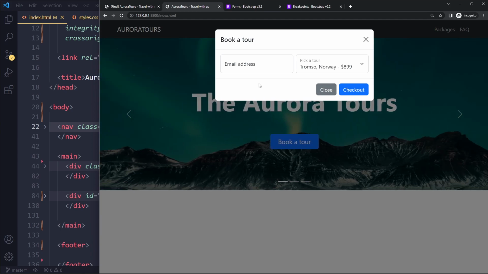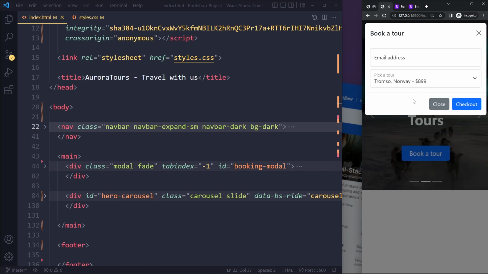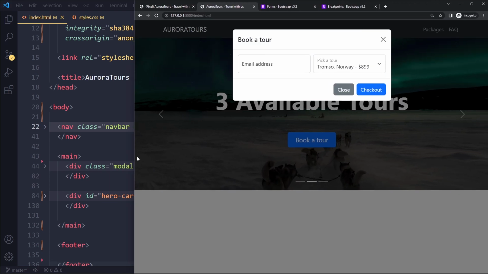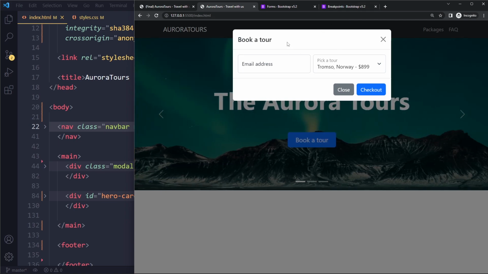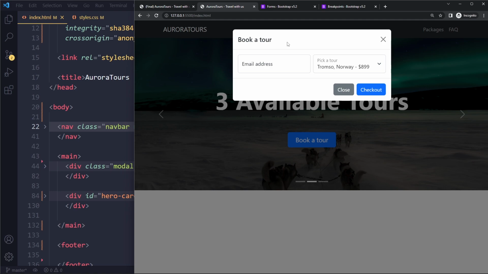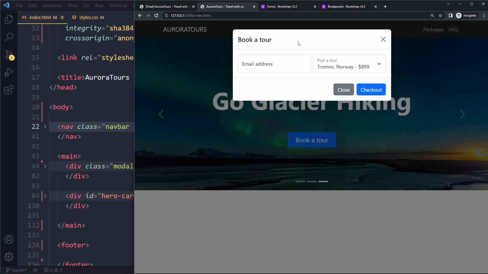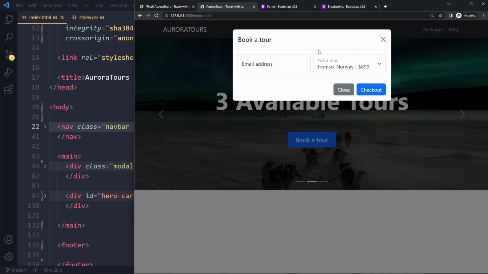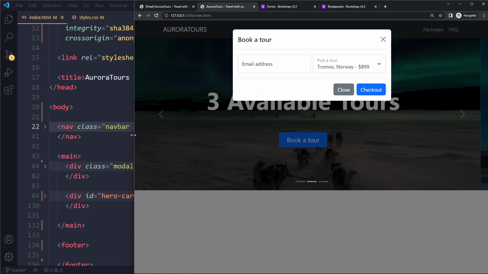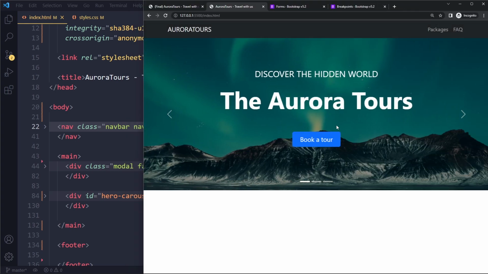Now, does that mean that you have to develop your website from a mobile first perspective as well? Like, do you need to do mobile first or desktop first? Well, I always do desktop first. So even when I use Bootstrap, I would use desktop first, because that's what I prefer in many ways. I'm more of a desktop user myself. I'm not a very heavy mobile user, so I tend to prefer developing websites from the desktop first approach. However, it does depend a little bit on your team, on the type of project that you're creating. But simply because Bootstrap has a mobile first philosophy does not mean that you have to create your Bootstrap websites from a mobile first approach. So that's just a side note.